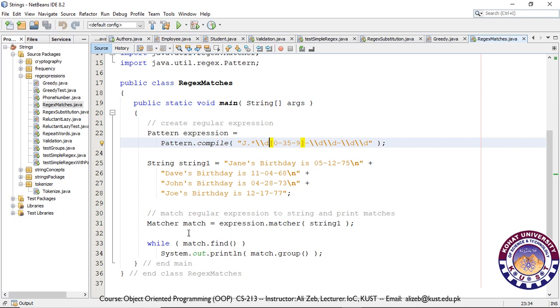The match object of the Matcher class, it can be any object name, will call the find method to look for those patterns and print them in the form of a group. The Matcher class has a group method that groups the similar expressions together, as we saw in the slide, and prints them.